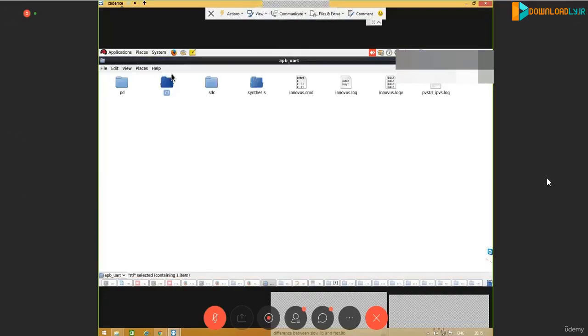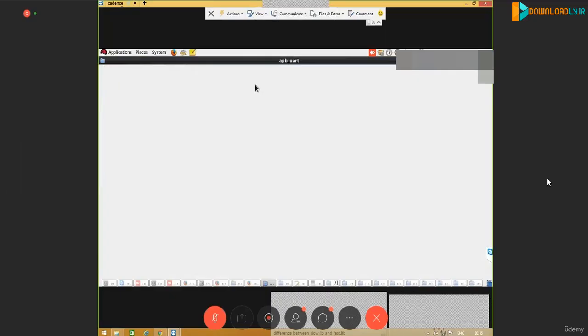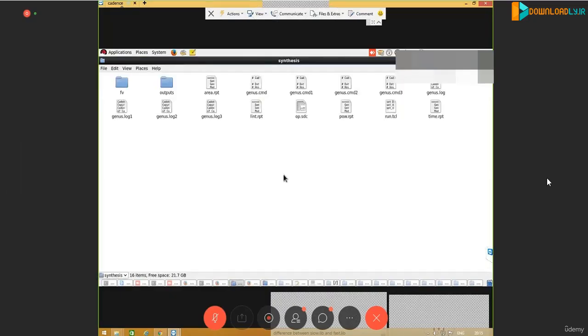You can create the directories also, but I have created everything. Here you need to invoke the tool. You can't directly read the files as the tool is not pre-invoked. You need to invoke the tool using some commands. Just make a note of this.